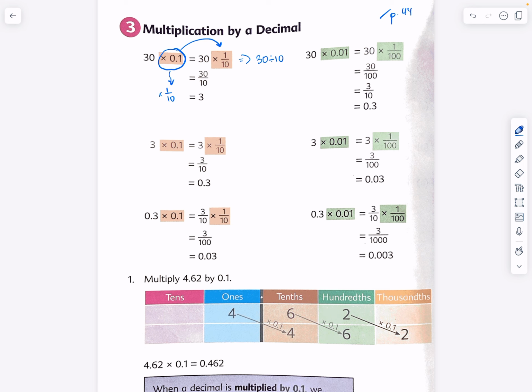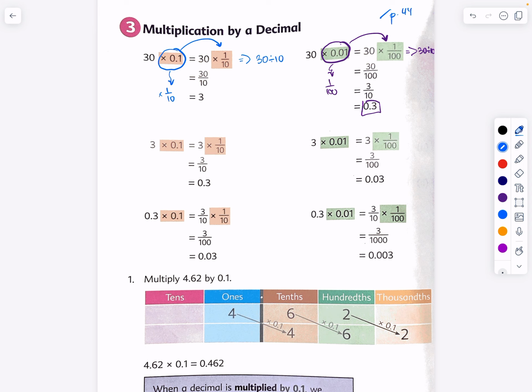Let's take a look at the example next door. And we will notice that to multiply by 0.01, we can write it as a simple fraction, 1 over 100. We've multiplied by a unit fraction since fourth grade. This skill is familiar to us. It is the same as 30 divided into 100 equal parts. And of course, the answer is 0.3.